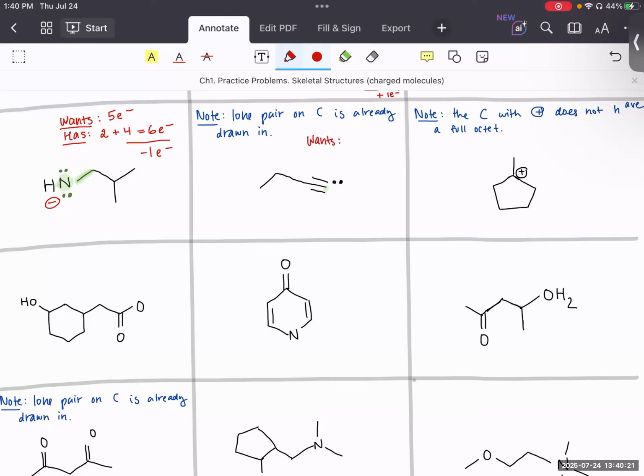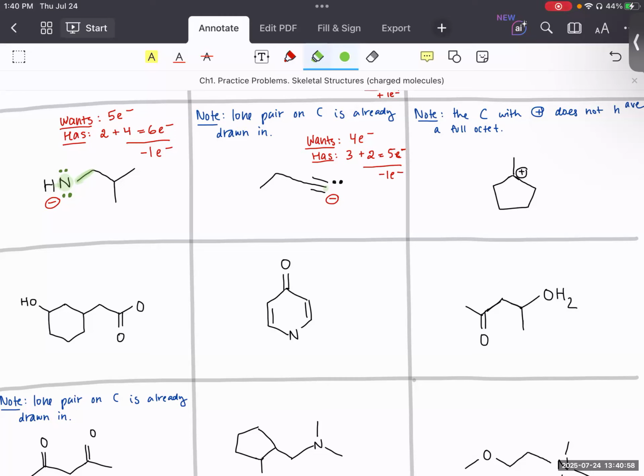And so carbon wants a total of 4 electrons, and it feels like it has 5 electrons because it has 1 from each of those bonds and then 2 from that lone pair. And so altogether we end up with -1. And so this carbon atom over here has a -1 charge. And it's something that we're going to see really frequently, that anytime carbon has a lone pair of electrons on it, almost always it's going to be a -1 charge.